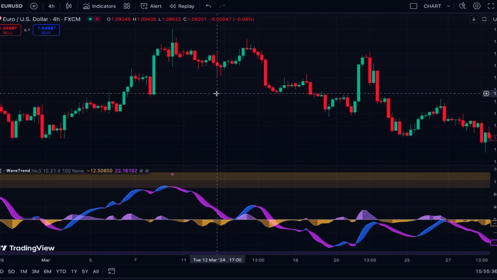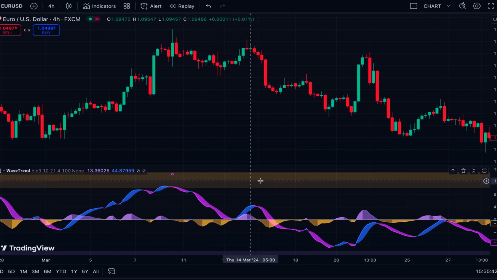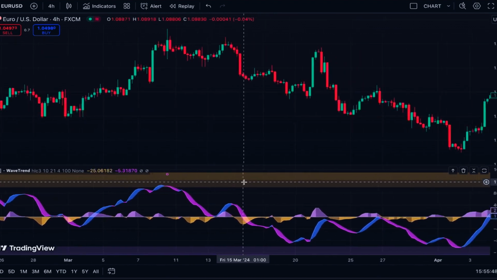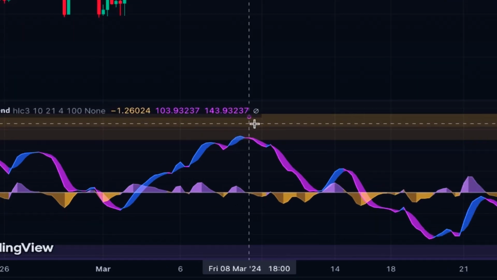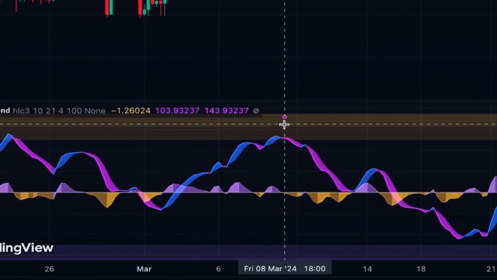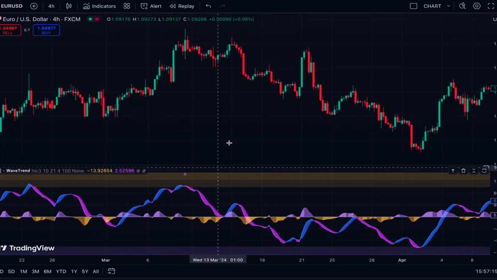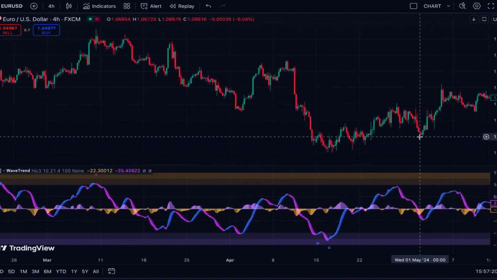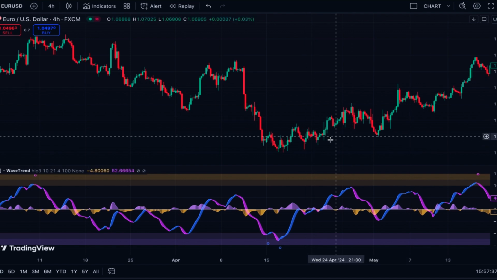Alright, now let's get to overbought and oversold signals. As you can see, the indicator has marked this area for overbought and this area for oversold. And when there is a significant oversold or overbought signal, the indicator gives buy-sell signals by the help of these small circles, which are forming here in overbought or oversold areas. Pink circle for overbought, and you can see that we got a perfect reversal to a downtrend, and on the other hand, blue circles for oversold, and you can see that we got a perfect reversal to an uptrend.